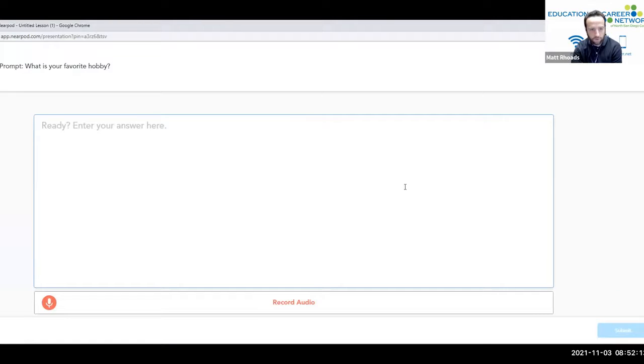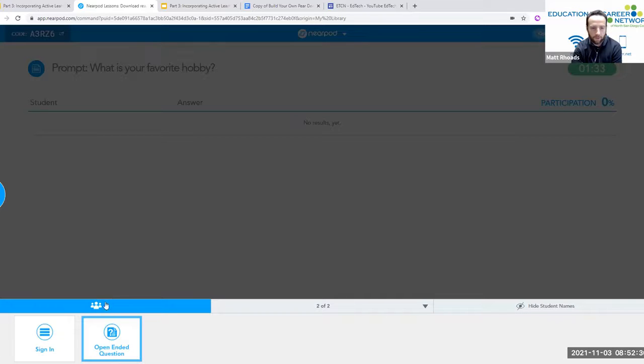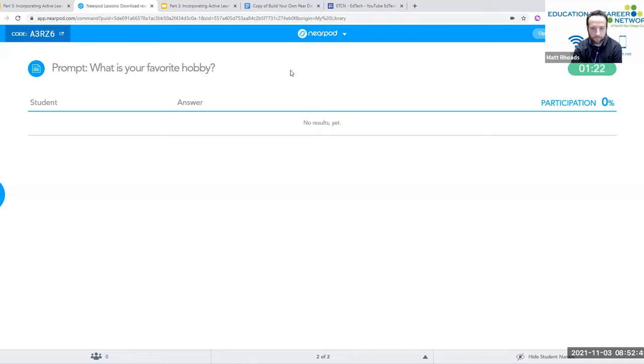So you'll see here on the teacher window, essentially the student responses. So let me show you here. On the teacher window, you can see that no students are in, but you'll see the students that are in your presentation, and you're going to see the number of students that are answering the responses, the level of participation. You can hide their names, and you'll be able to see their response to provide them feedback. So this is essentially how it works for Nearpod.